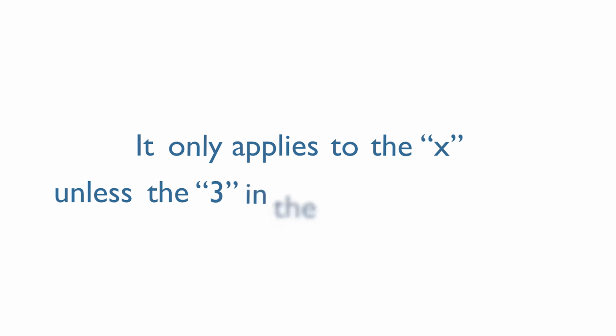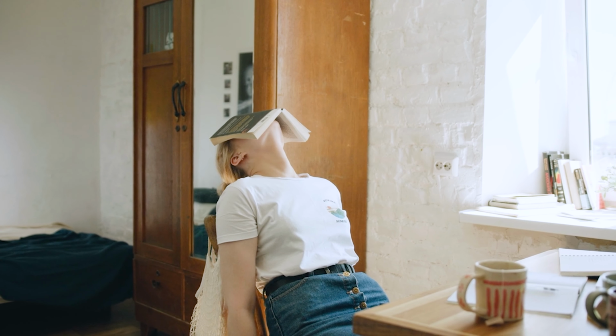Now, of course, as you know, by the rules of BEDMAS, it only applies to the x, unless the 3 and the x are in brackets. And the thing was, when I explained this to the student, he said, I know that, but what I'm having trouble understanding is when the 3 is with the x. Because in a different situation, when we were collecting like terms, I was taught the 3 is with the x. But now it appears the 3 is not with the x, and how am I supposed to know the difference?